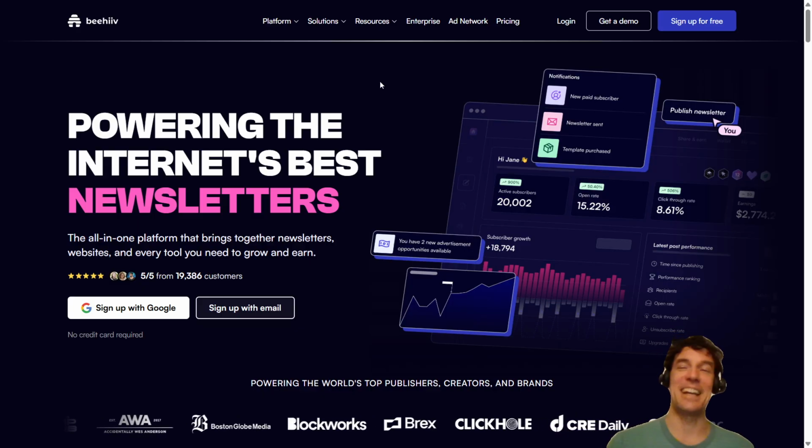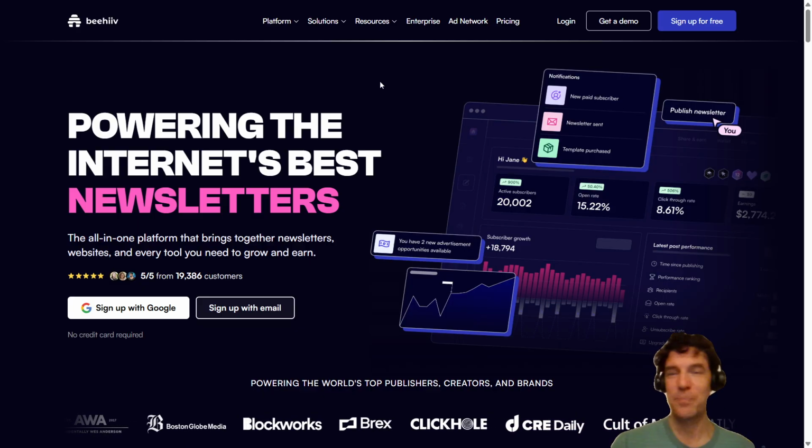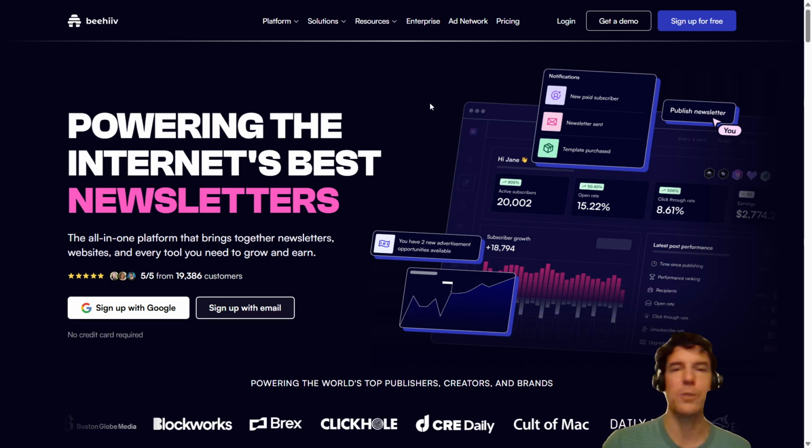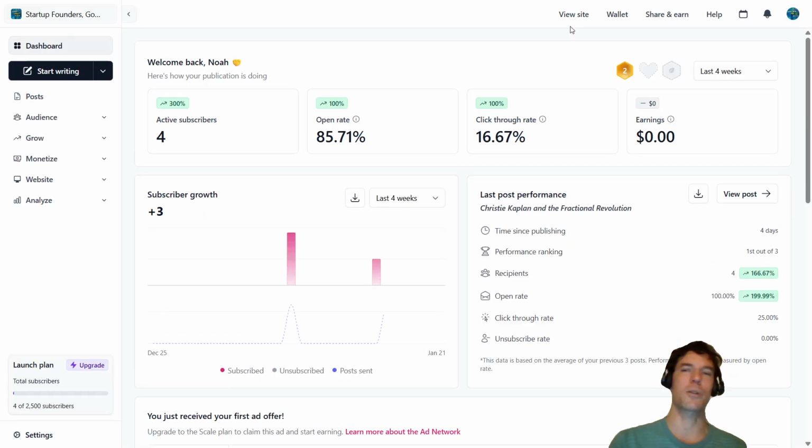But before I get to that, I do want to say real quick that this drives me nuts. To log in, I go to beehive.com, which is probably not the direct link I should be using, but there's a login button here. When I click that, it opens a new tab. It does take me to the new tab, which is nice, but it opens a new tab instead of opening in the same tab. I was wondering if that was intentional or necessary, or if there was any way I could get around it. Now, observe my baby newsletter, just barely getting started here.